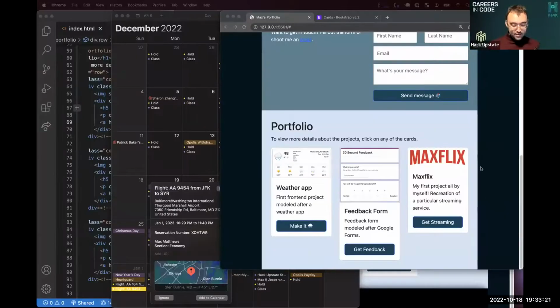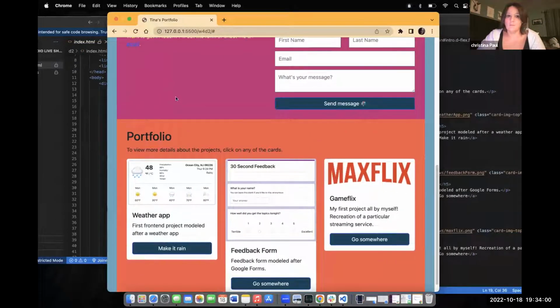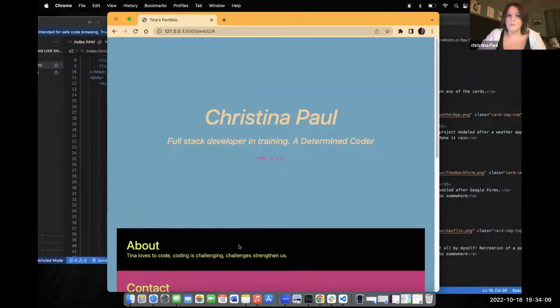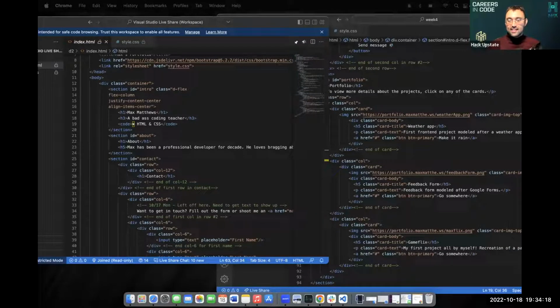Before we pick up speed again, does anyone need help? Is anyone stuck? Does anyone not have something that looks like this? Christina, go ahead. Yeah, I'm lost. Share the screen. Let's see where you're at. Okay. It does nothing. That's fine. We haven't linked it yet. You're all caught up. Nope, you're good to go. Okay. We're going to do the linking, and this is the next step.